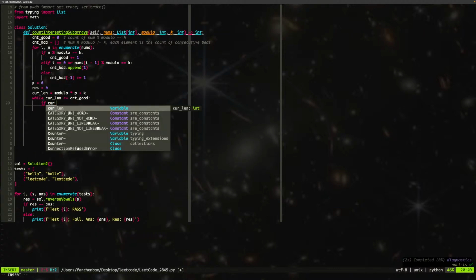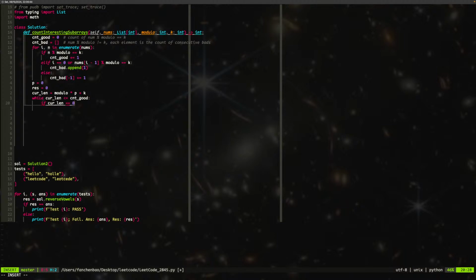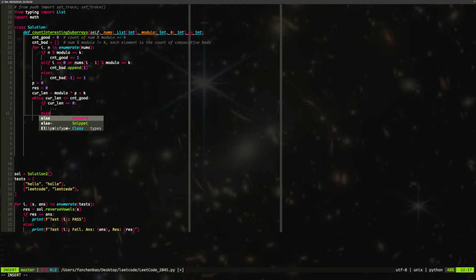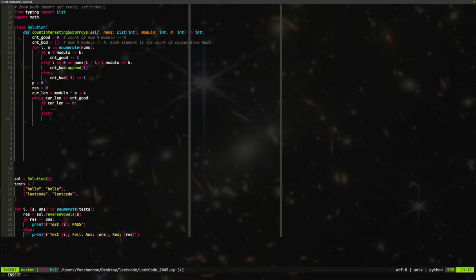If current length is equal to 0, then, well, rest plus equal, then we have to do something here. Okay, we'll deal with this later. Else, if the current length is not, then we'll say rest plus equal to count good. So now it's the thing. If I have a length of 5 and my current length is 1, then it's just 5, right?